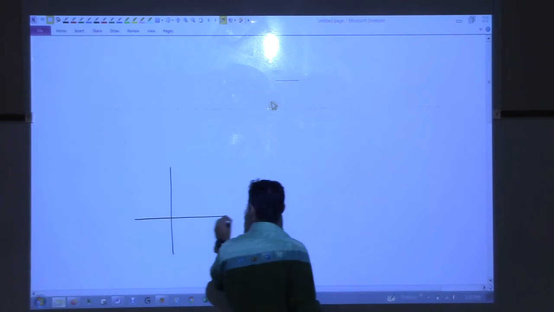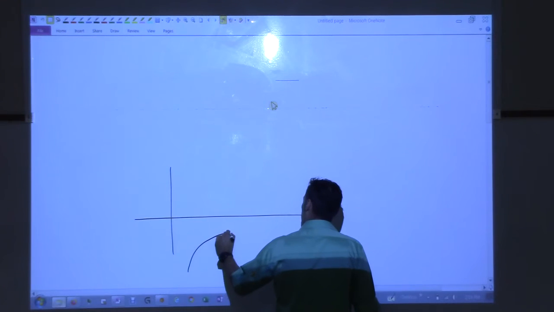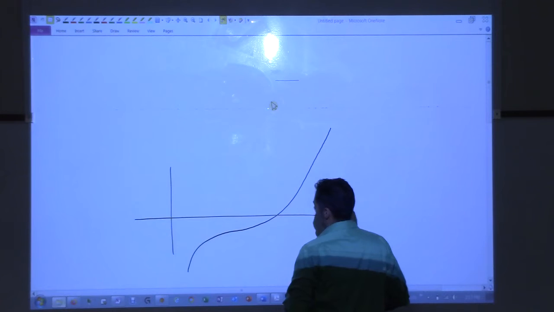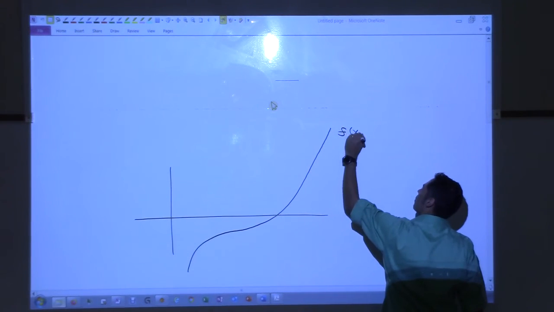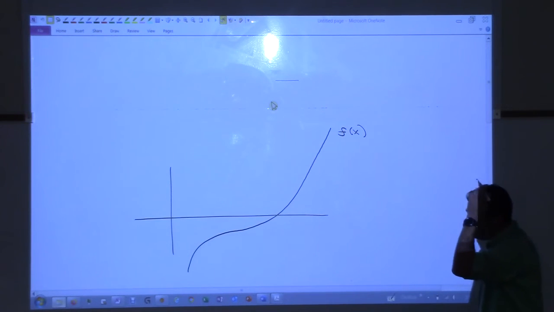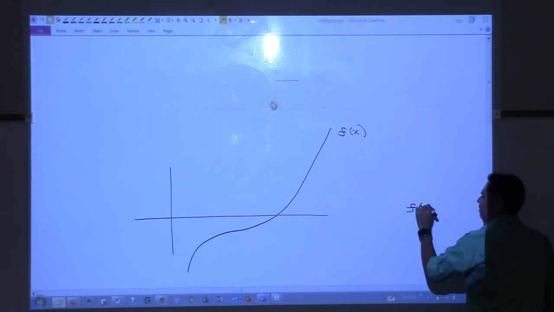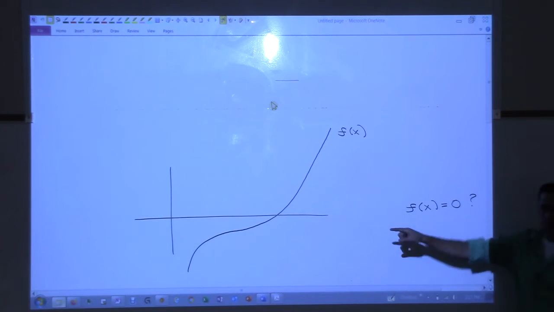Let's say we have a function. And let's say, just to make this go very nicely for me, that our function does something like that, right? This is a function f of x. Now, we know that if you ask, where is f of x equal to 0, you're asking for the x-intercepts of the function. That means that you want to try and find this point, right?